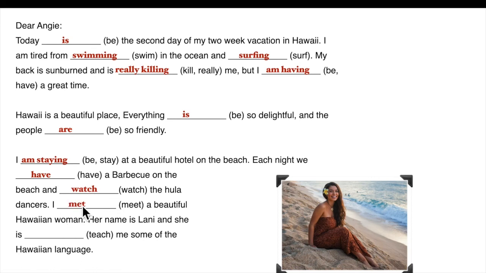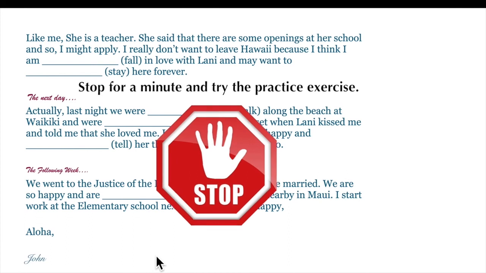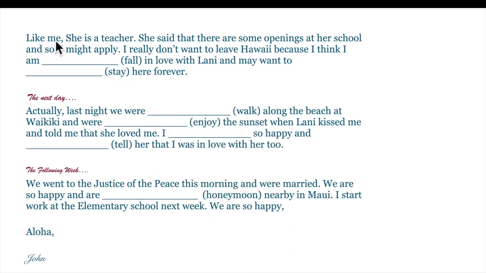I met, simple past, I met a beautiful Hawaiian woman. Her name is Lani, and she is teaching me some of the Hawaiian language. Sounds like a nice letter. Okay. Aloha. Perfect. Like me, she's a teacher. She said that there are some openings at her school, and so I might apply.